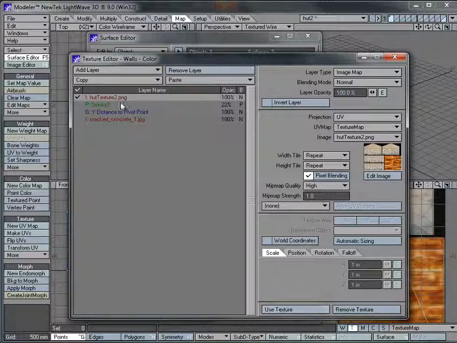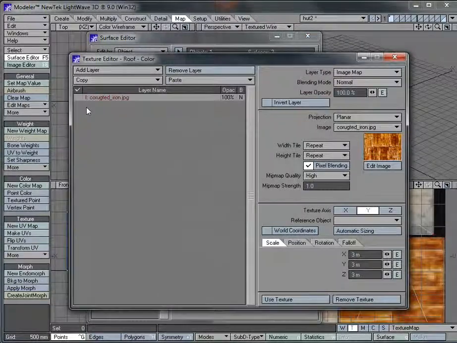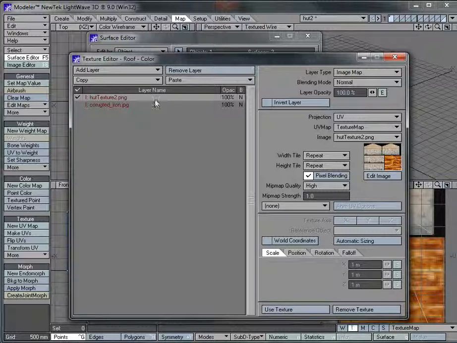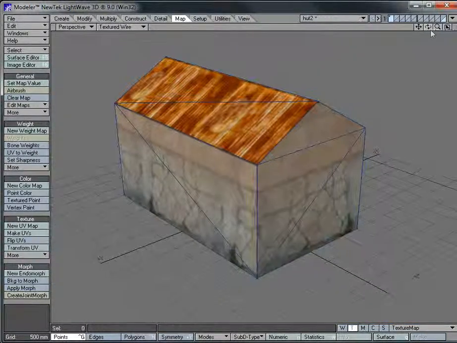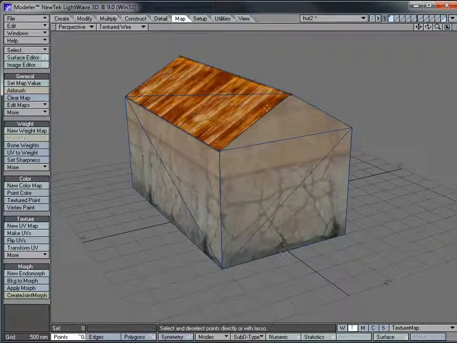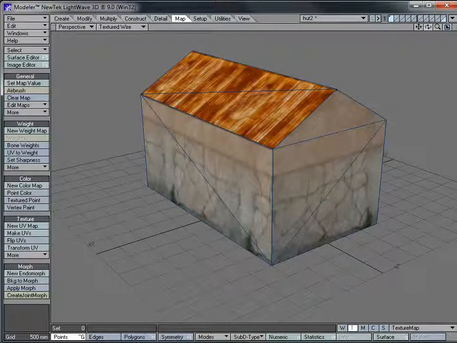And then we can copy the selected layer, use that texture, turn off our layers in the roof, and paste, add to layers, our hut texture 2 UV texture map. Use texture. So now what you can see is we have, running off of the graphics card, our procedural textures. And in the next part we're going to tidy up the project, we're going to export it into a DirectX format, and then we can move on to loading it into an XNA Game Studio game.